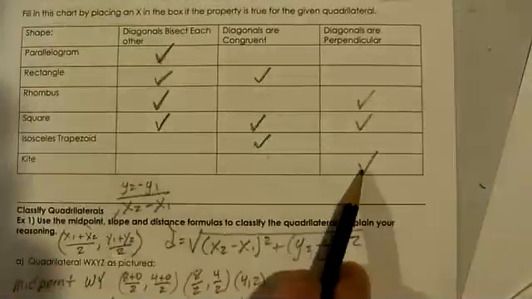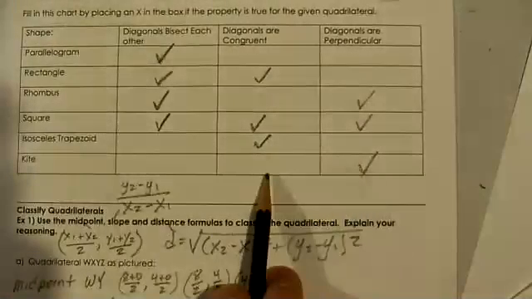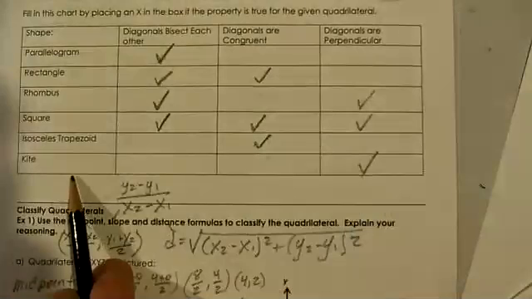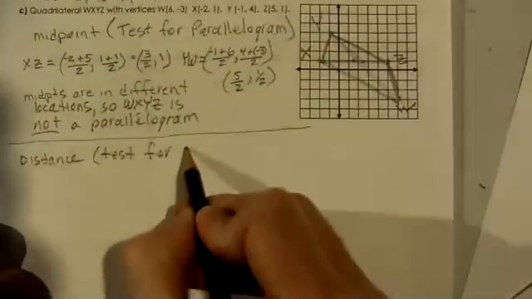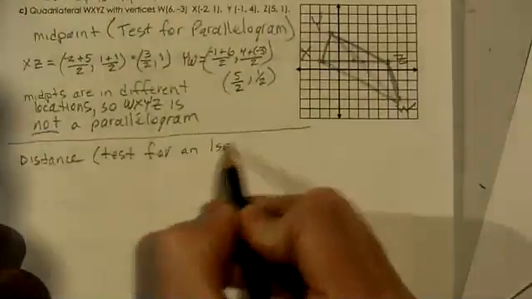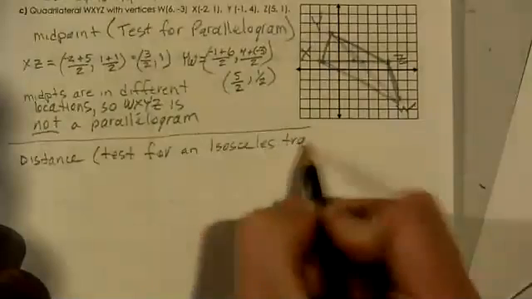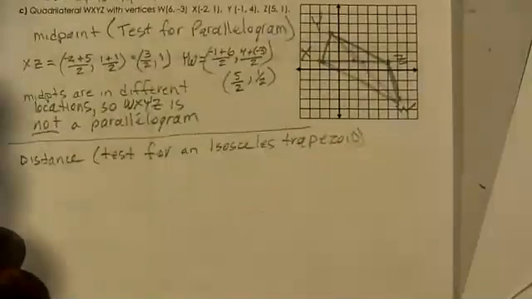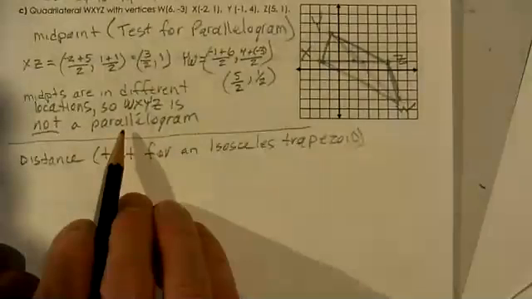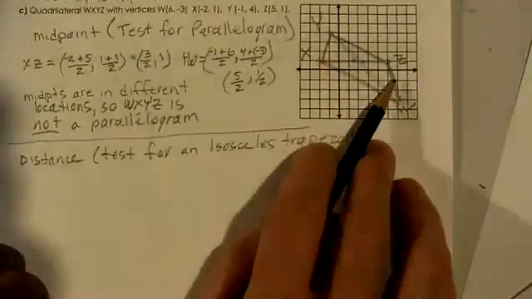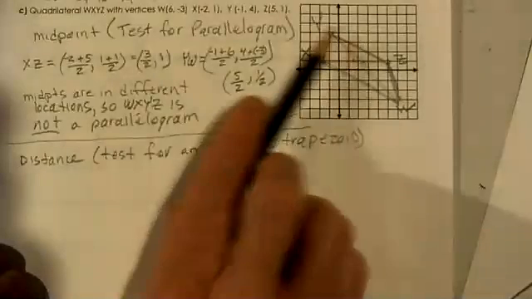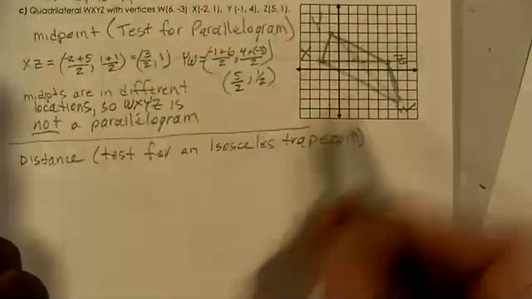If the diagonals have the same distance, then it's an isosceles trapezoid. If the diagonals are perpendicular, they're not going to be congruent. That's going to make it a kite. And maybe it'll have none of these. So it'll be nothing, just a quadrilateral. So let's see what we get. We're going to test for an isosceles trapezoid. That's what this would be doing, the distance. Now, since we know it's not a parallelogram, it might be an isosceles trapezoid is what it kind of looks like. These slopes look kind of weird. You think that they'd be kind of slanted the same. So I'm not thinking very positive about this.